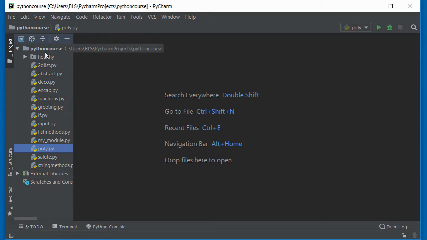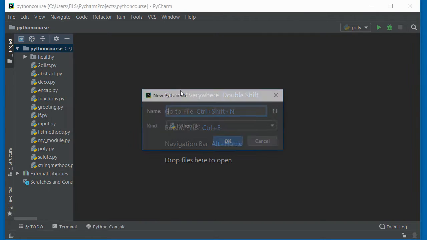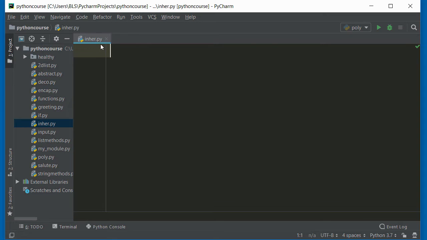So I'm just going to right click on the directory, go to new, click on Python file, and I'll just call this file inherit and click OK, and it will append it with a .py file extension.